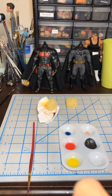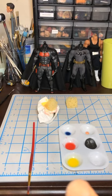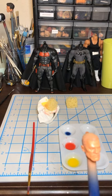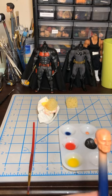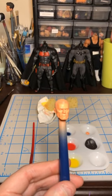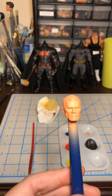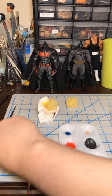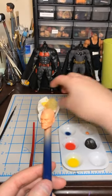But that's not doing anything. I do want to try that flicking technique, if you will. Turbo, yeah. Toy Fighter Turbo. Really good Storm Collectibles photographer. I've seen the one where the guy flicks it and it gets all the imperfections, and then he goes over it again with a skin tone to kind of bury it.